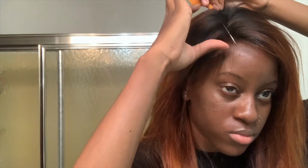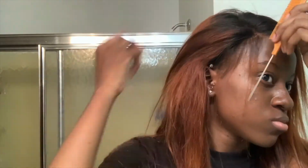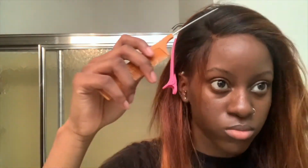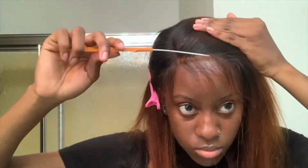Alright, y'all, so after this I kinda stopped talking because I was really trying to hurry up and I was a little, you know, feeling type of way about this bald cap because I really wanted to do the bald cap today, but it ain't work out like that. So yeah, I'm not gonna really be talking through this. I just wanted to let y'all know.